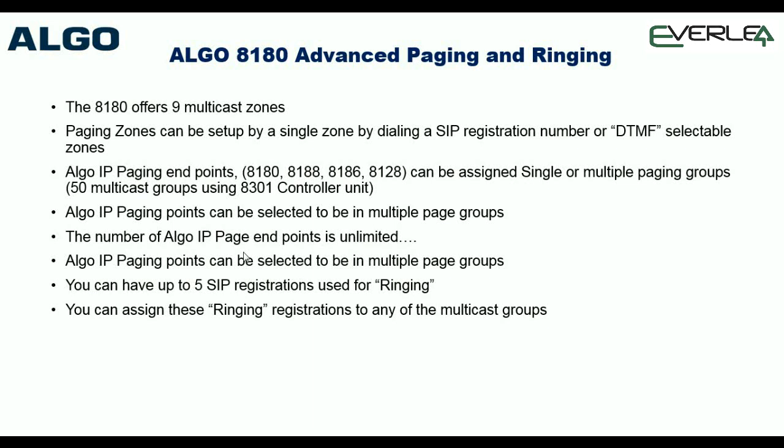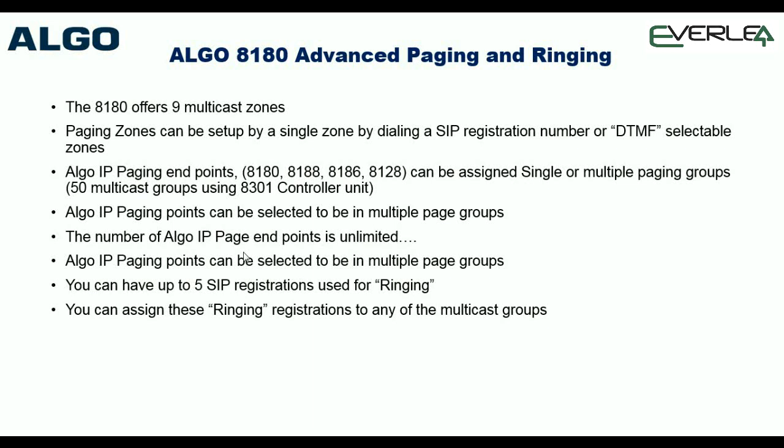Okay, now this is quite a handy little extra we've got here. We gave an example where you've got a warehouse, and when an incoming call comes in, the Algo will ring. Well, what if we've got 2 different companies, or 2 different departments, sales and service? We could have a second SIP registration that will ring in a totally different ringtone. We could even have a recording loaded up saying, this is a call from ABC company, and it keeps repeating.